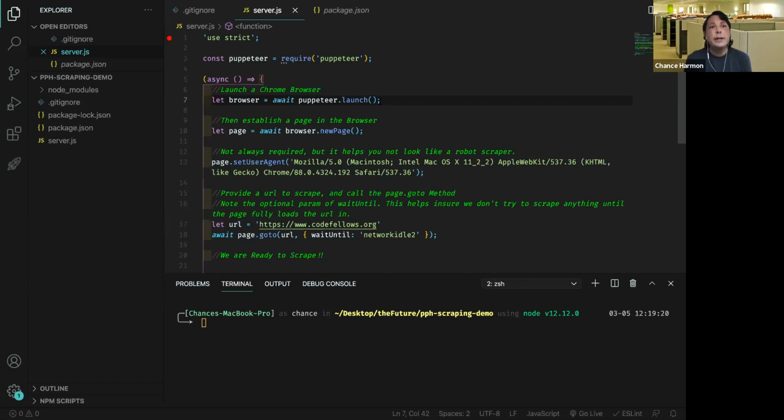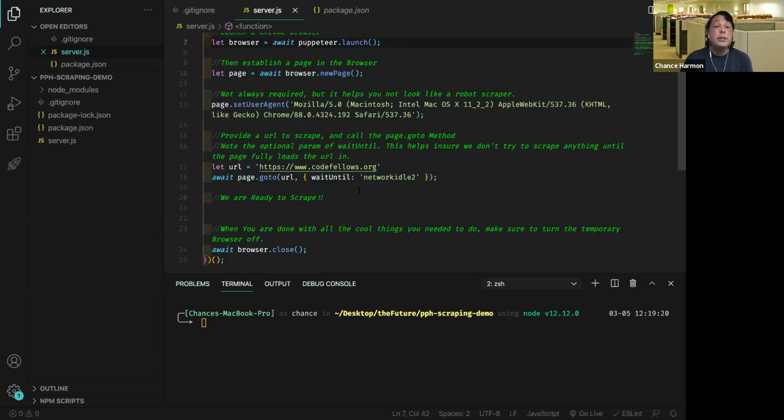You can also select and wait for elements that are way down at the bottom of the page, like maybe a copyright, where you can check to be like, don't start scraping until you see this element loaded. That's fine. I didn't want to wait for any elements because what if there's not a copyright at the bottom of the page? That might be an issue for you. Once you have these basic sets, you're completely ready to scrape, minus the last part. Don't forget to turn it off when you're done.